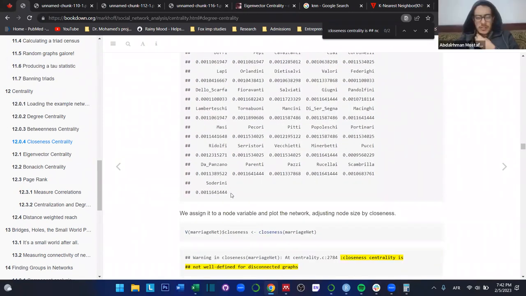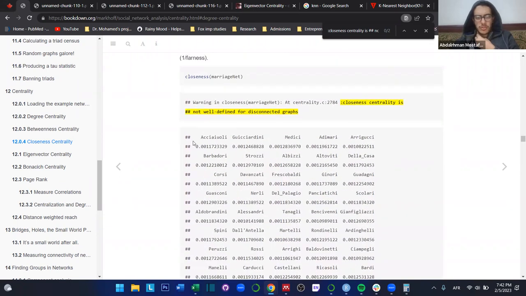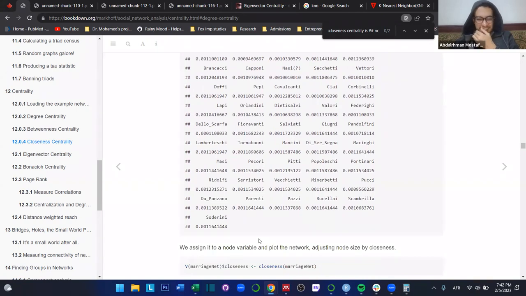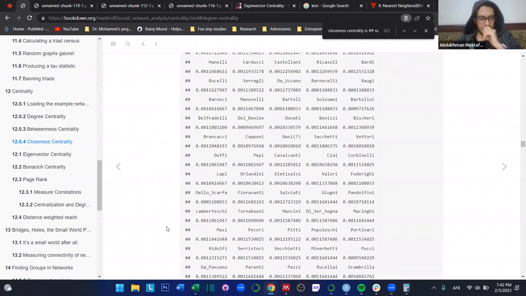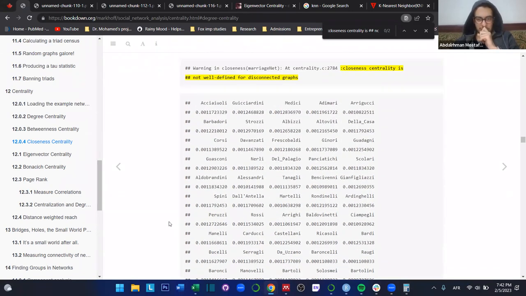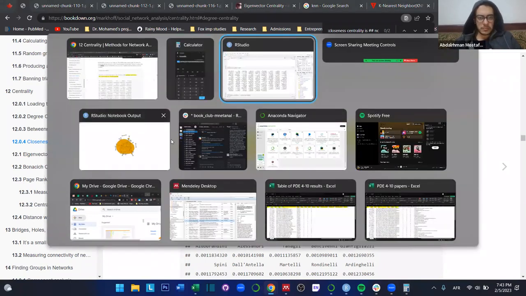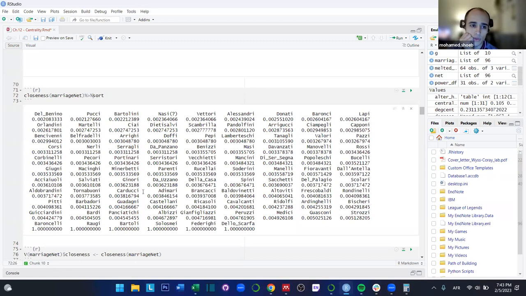Yeah, so by eyeballing these families, I'm quite sure that these are not 900 families. These are much less than 900. So perhaps there is some other factor at play here that we're not aware of. The average distance from one node to all other nodes, the values here are actually quite different as well. So I think they were downscaled by some factor because of how it previously dealt with the disconnected islets.